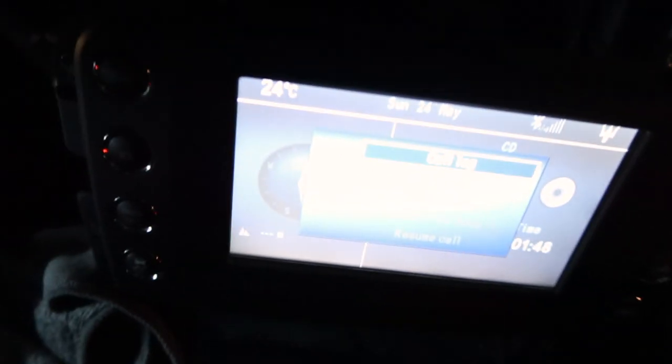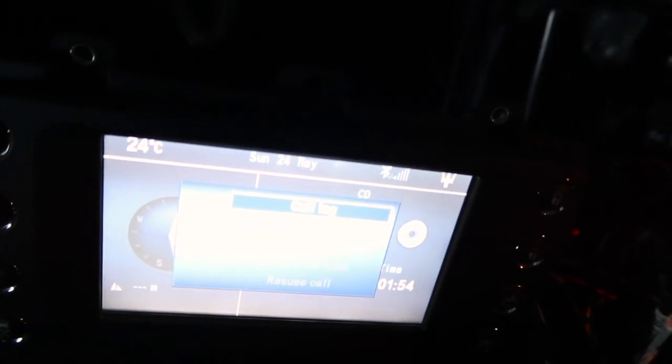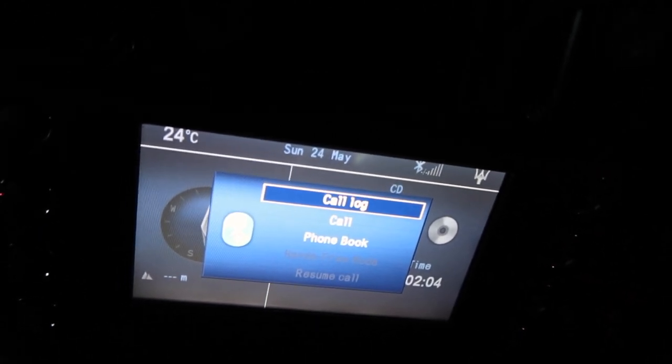Oh, got my light on now. So it looks like its screen is working properly again, because my regular screen is good. Let's see if I can dial it in so you can see. There we go. So yeah, my regular screen is working again, so that's cool.